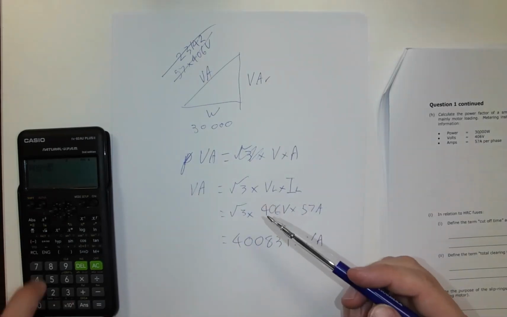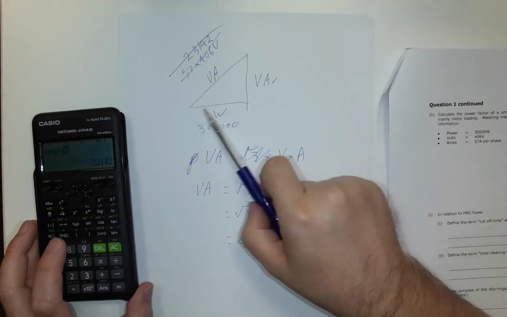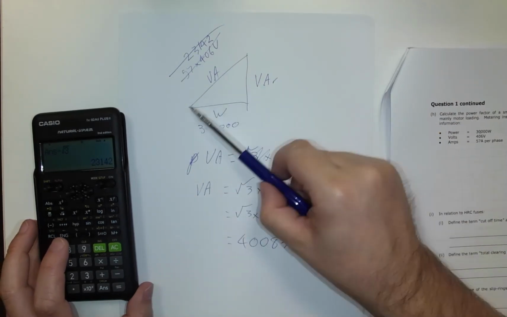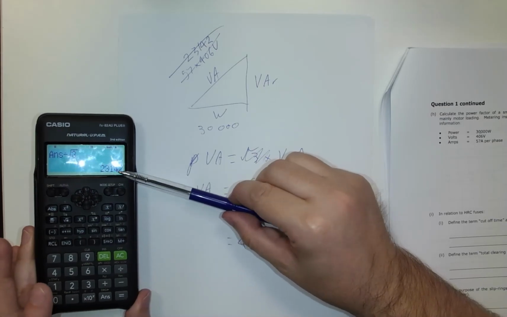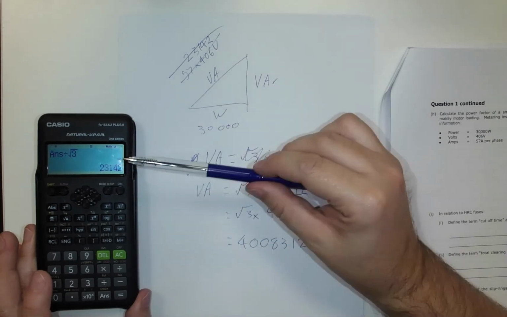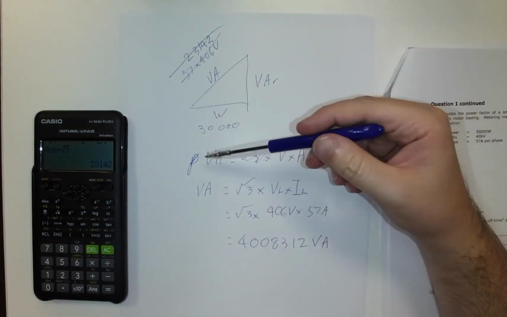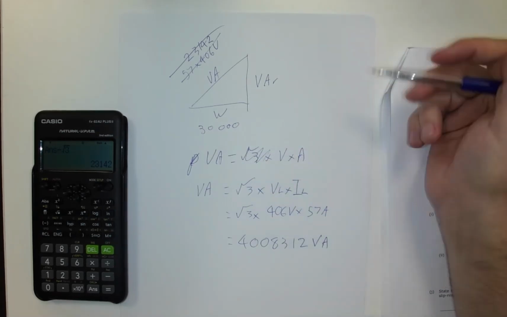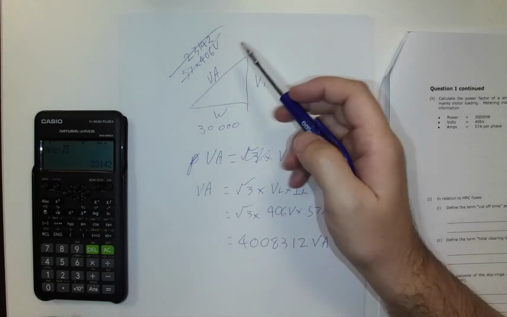The reason I knew I'd made a mistake immediately is on this triangle, if I did it by square root of 3, if I did my original calculation, this line here will always be shorter than this line on a right angle triangle, right? And I got a value when I first worked out of 23,142, which gave me an automatic reminder that I'd used the wrong formula. I should use the three-phase one, not the single-phase one, as per the question, matching to 406 volts as well.